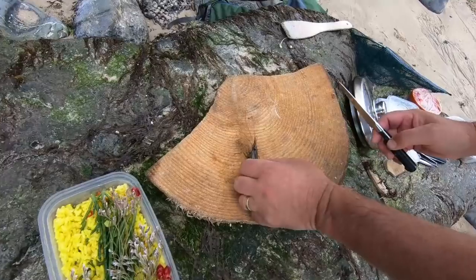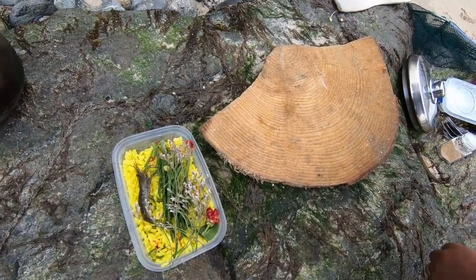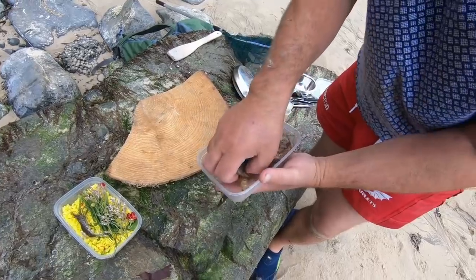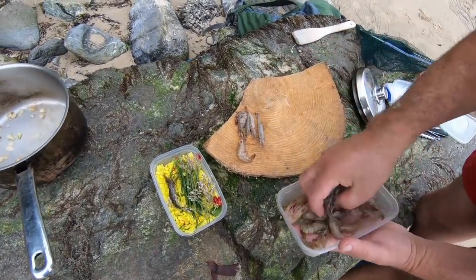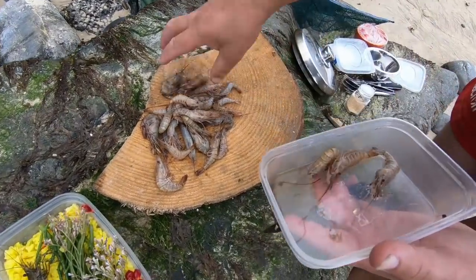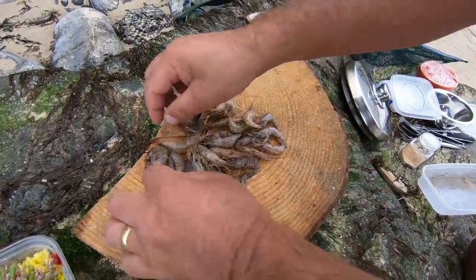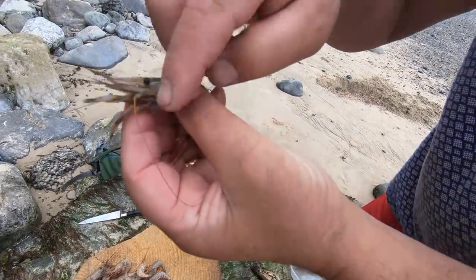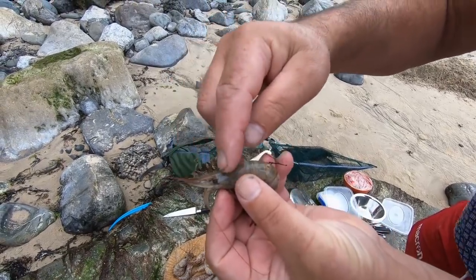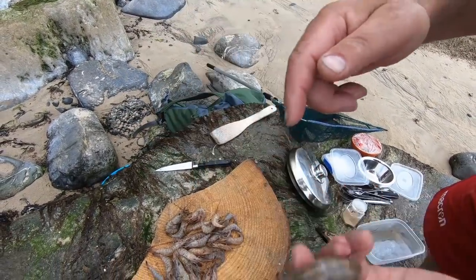Cook our prawns now. If we just got this low down there now, we'll put it there for now and use some of the prawns. Didn't catch those on the beach, I caught these yesterday at a different beach, but they're still nice, delicious wild caught prawns. Very different from shrimps. Our shrimps are much smaller and they're browner, and they're known as crangon crangon. Well, these are called palaemon serratus. They're called palaemon serratus because they've got this horn in the front with a serrated beak, so it feels nice and smooth that way. And the idea is if a small fish goes to eat it, it'll spit it out because it's caught in those. So we'll cook those later.